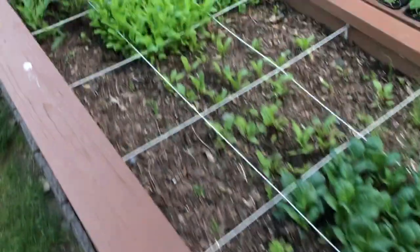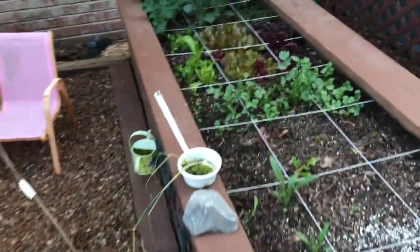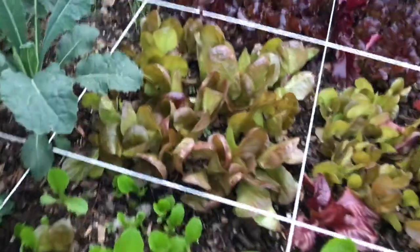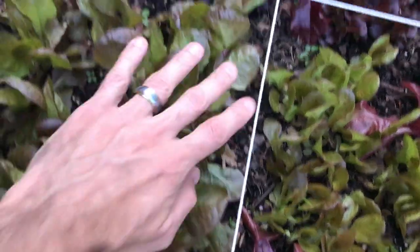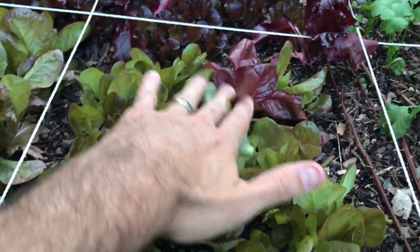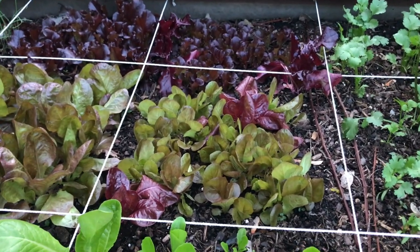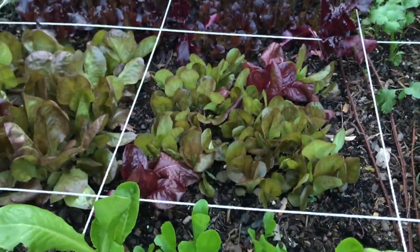The way he grows them is to full head, which is totally cool — having a big ball of lettuce is great. But there's another method called 'cut and come again.' That means you can grow lettuce very tightly — I have way more than four lettuces here. When it gets a little bit taller, you come through and cut all these leaves, harvest them, and then a couple weeks later you have a whole new square of lettuce.